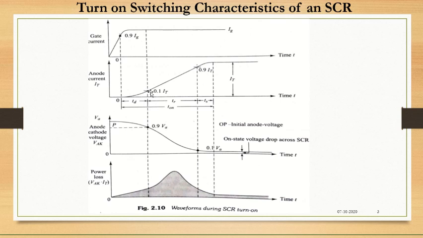We have already gone through the details. When we give a control signal, or apply gate current at the gate terminal, look at how the current is varying. You have a circuit with pure resistance and your SCR. When the gate signal is given, or when you have applied enough voltage across gate and cathode, there is gate current flowing through the gate terminal.